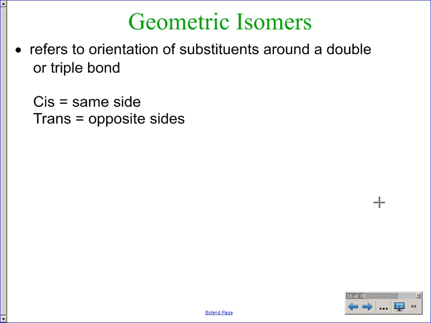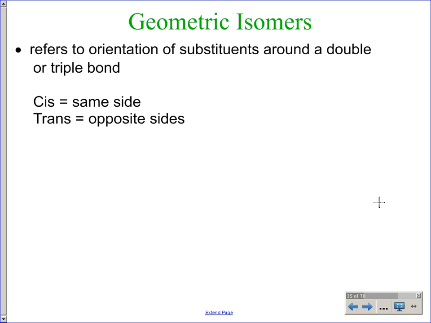So when we talk about isomers, we're also going to talk about the geometry of these isomers, and so we call it geometric isomers. And so that just means their geometry, or the way they're arranged in space, their 3D nature, are going to be oriented a little different. And the only time that we ever talk about geometric isomers is whenever we have substituents around a double bond or a triple bond. So those normal alkanes, we don't talk about geometric isomers. But when we talk about alkenes and alkynes, we do talk about the geometric isomers.